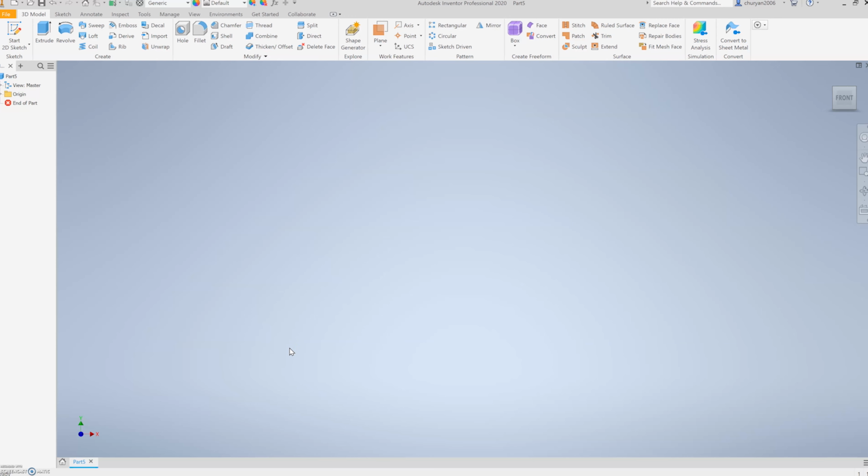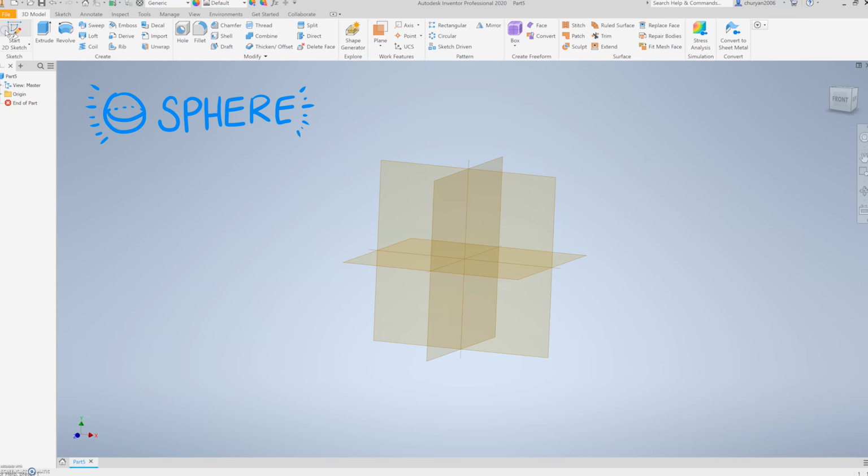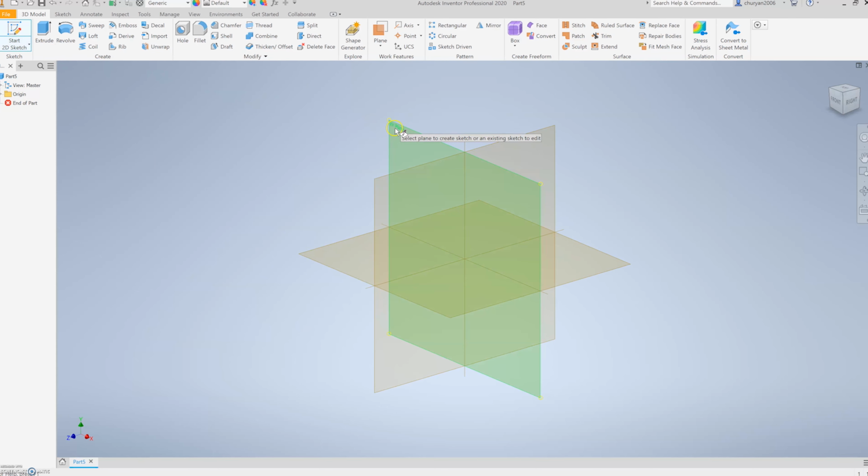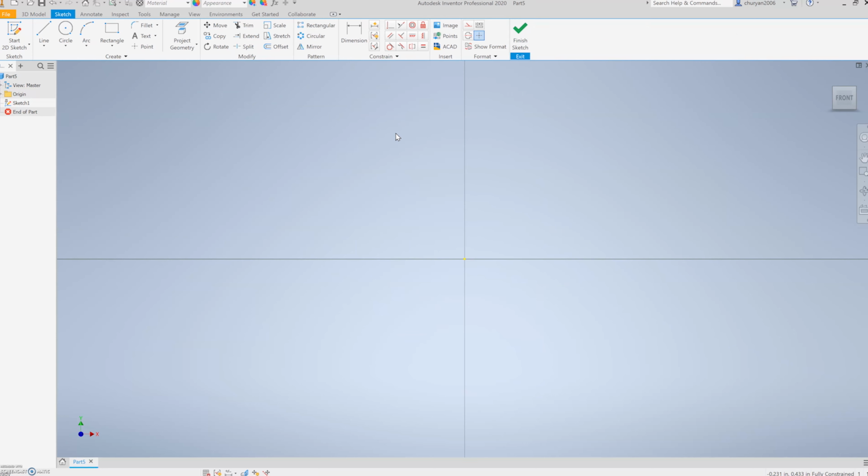Now, for our next shape, I will be making a sphere using the Revolve feature once again. To start off, the simple shape we are starting with is a circle. So we will place a circle in the origin with a diameter of 1 inch. Next, we will place a line in between the circle so we can have 2 sketch surfaces to work with.